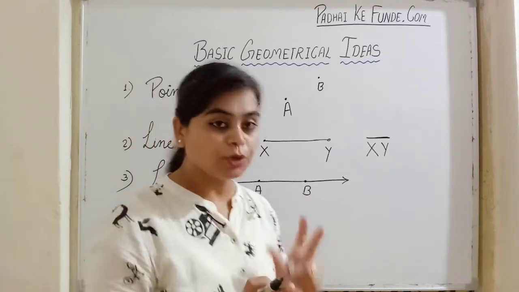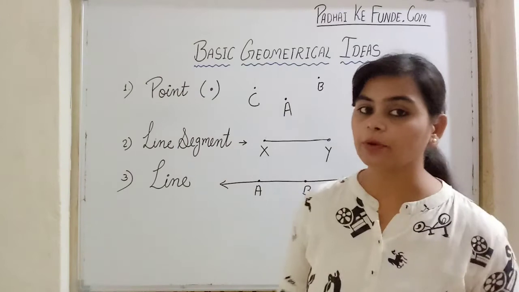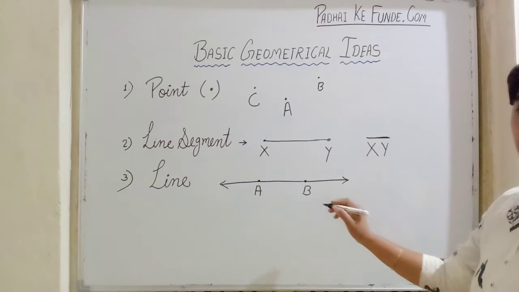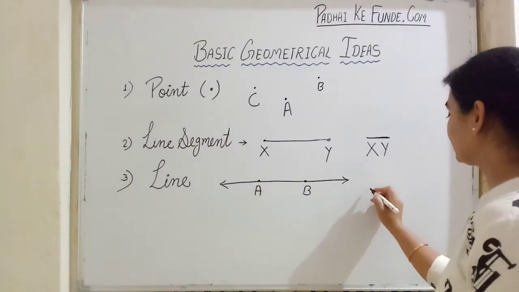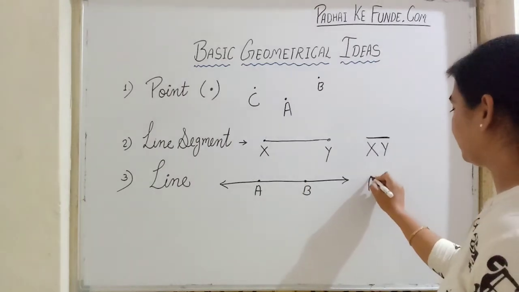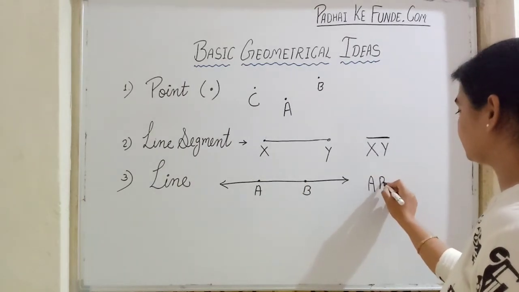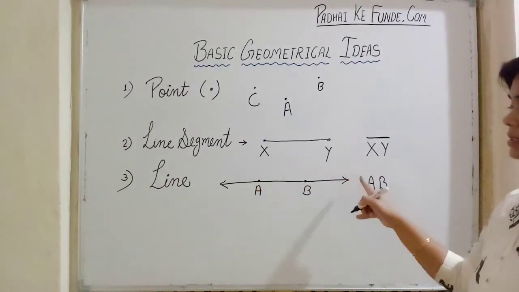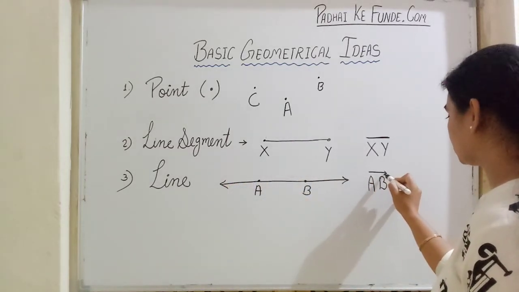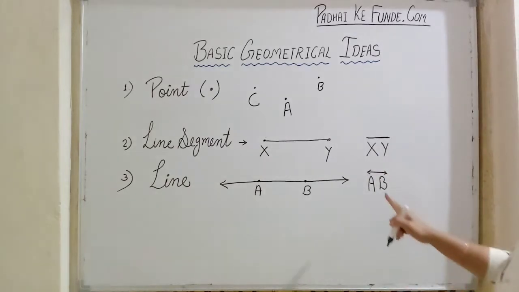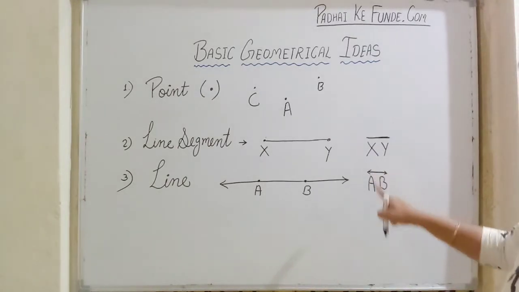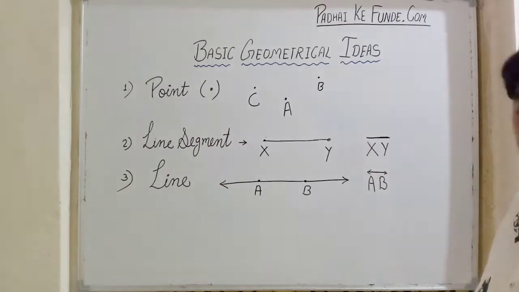So here it is showing us a line. Line has no limit. It has no starting point, it has no ending point. So no end point - that is the line. And how to represent the line? The line is represented using the two points present on the line, that is AB. And the symbol is a double-sided arrow on top. So AB with this arrow shows that AB is a line.